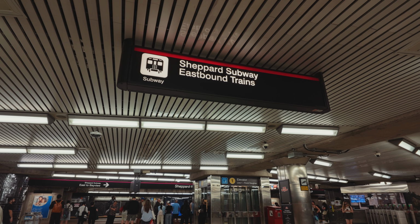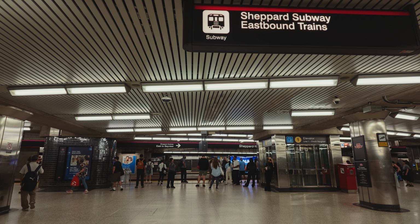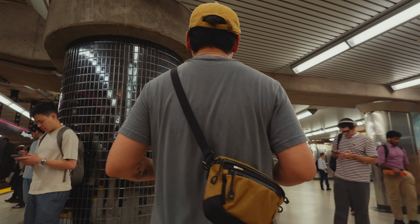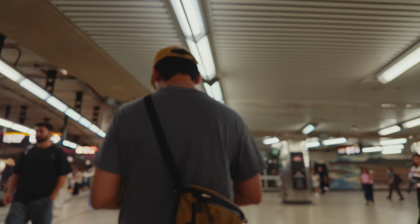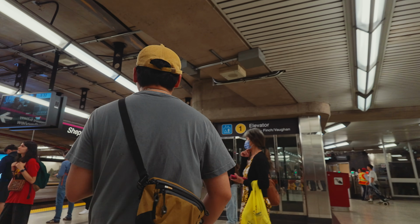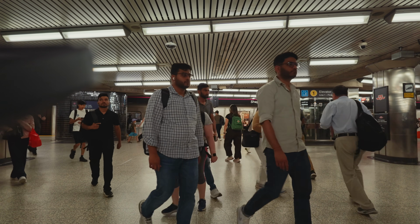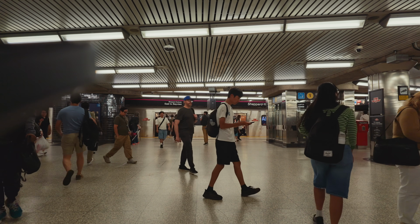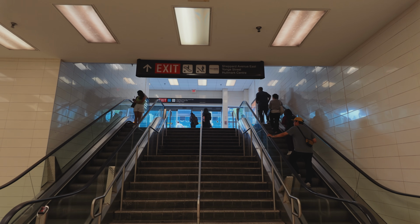Sheppard-Yonge is an interchange station where you can disembark from Line 1 and jump on Sheppard Line 4. This upper level is designed by the architect firm NORR Limited and built in 2002. It's the same firm that took the lead on the Union Station revitalization project and new Eglinton Line 5 station. I don't have a ton of info on this, but I was surprised to learn that this new platform level for Line 4 was built between Yonge Street at the surface and the original Line 1 platform underneath. So it was sandwiched right in between.